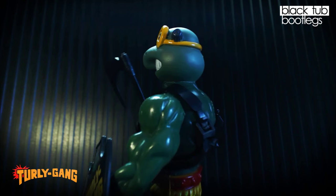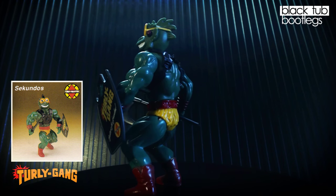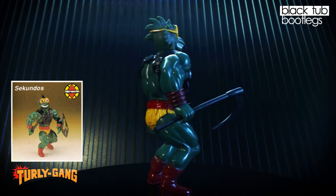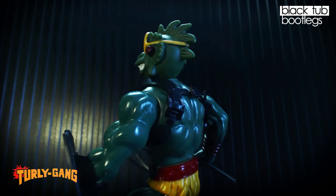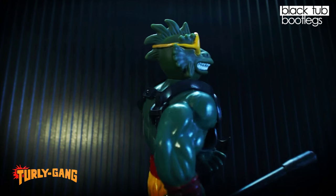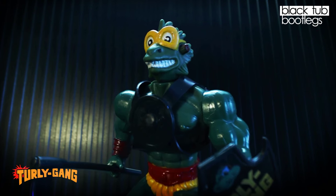The secondary figures in this line are actually very hard to find. Taking a look at the iguana version of Secundos, you can see he has the straight bracers and boots. He's also depicted on the card as having sun armor, a sword, and horned shield. The accessories for the series are actually very nice, sometimes molded in soft rubber, other times not so nice with lots of flash and hard plastic. Based on the carded example, it seems like the worse armor came with the iguana figures, and the nicer rubber came with the earlier turtle release.